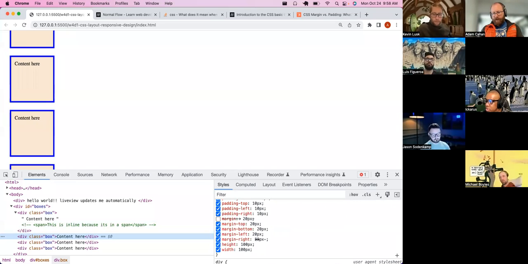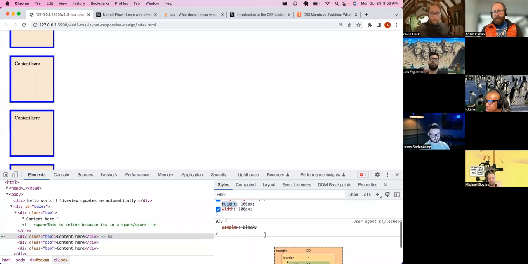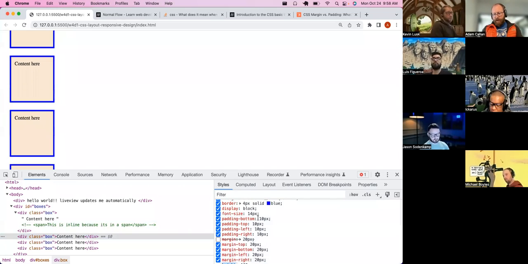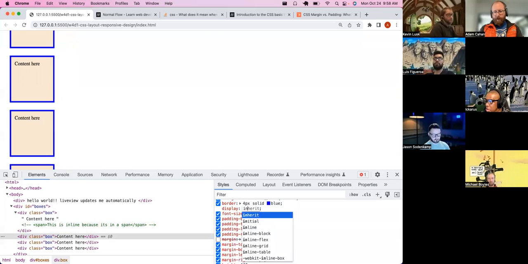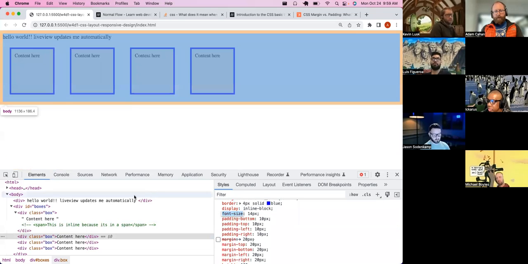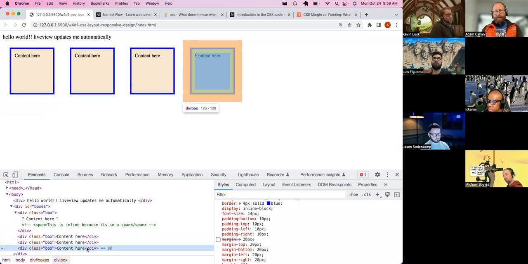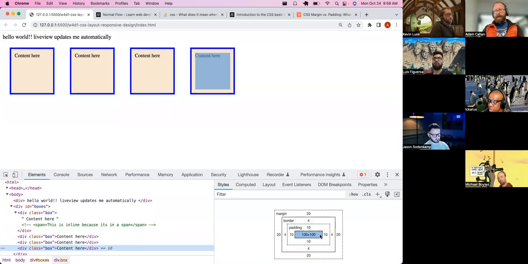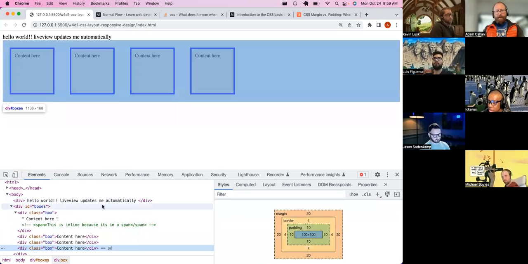Our margin right setting here is 80 pixels, but I'll change it to 20. For the block rule, the margin is just going to fill whatever empty space there is. When we put this inline block rather, because there's less empty space, the margin is less big. And the inline rule is applying differently.